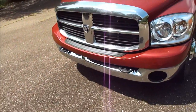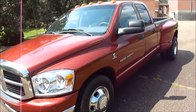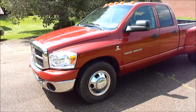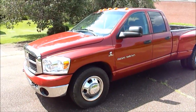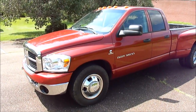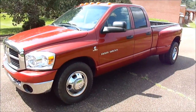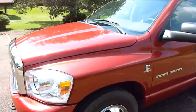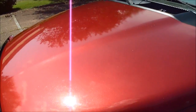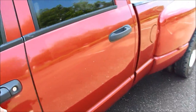It's got one little ding in the front bumper. And folks, let me also mention this. I'm going to try my best to nitpick this truck as much as possible. Now, I don't mean to make it sound worse than it is, but most of our customers are buying sight unseen. They're shipping, and I don't want any hard feelings or misunderstanding. Does anybody get mad over a rock peck or a ding or something? So I try and point them all out, but there are some little rock pecks, nothing serious as you can tell. It's got the pearl metallic paint on it, Ram 3500.